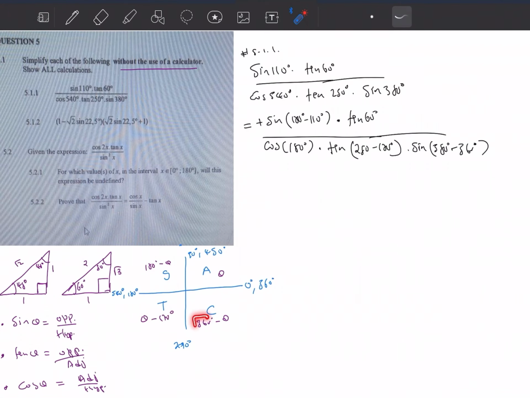Now it's 360 minus theta. It was 180 minus theta. So what do you think the next one is? It's going to be theta minus 360. Yes, right? The pattern continues like that. So what do you think this is going to be? Remember, you're looking at 180 minus theta, so it's going to be 540 minus theta.